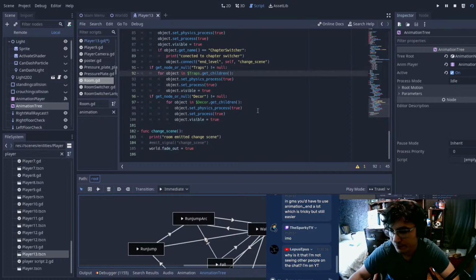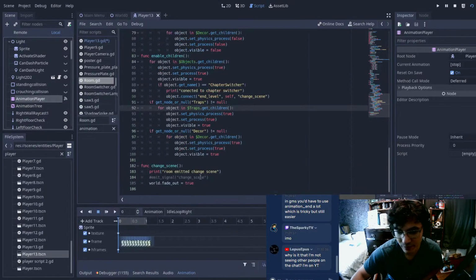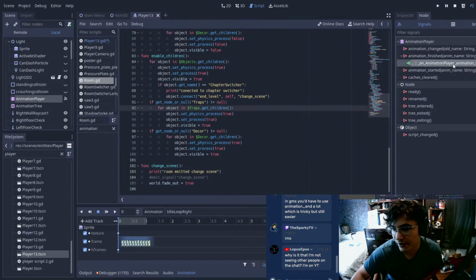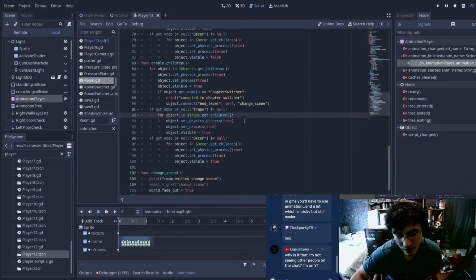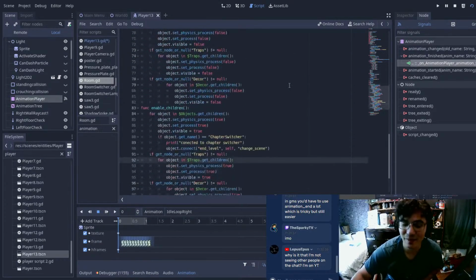But with simple sprites like this, it might make sense to do it the way that Game Maker Studio does it. And you can do that in Godot too. So right here, you'll see I have an animation tree and an animation player. What I literally could do is in our signals here, I even have the code here, we check if the animation is finished. But if you do add transition animations, you're still going to have to account for them. And honestly, now that you're mentioning it, it might be easier just to do that.